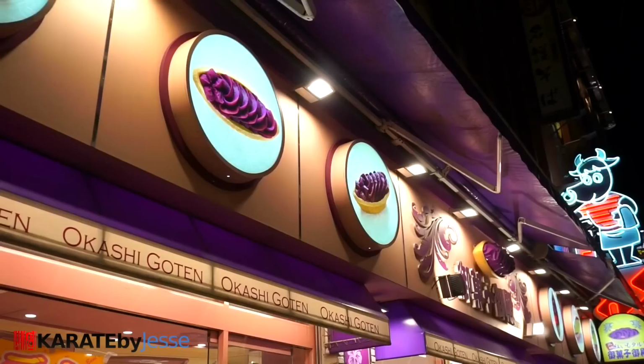One of the most popular things here in Kokusaidori is the beni imo, which is a sweet potato, and it's purple in color, and they do everything out of it. In this store, they sell some kind of sweet stuff like cakes that they make out of the sweet potato, and I'm not gonna lie, these cakes are pretty dry and they don't taste much at all, but the sweet potato is what got the Okinawans through the war because it's so nutritious. So that's why they almost worship the sweet potato, the beni imo, here in Okinawa, everywhere.